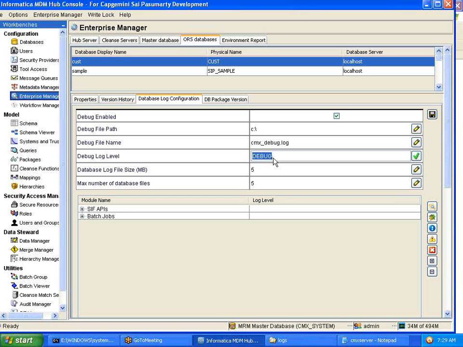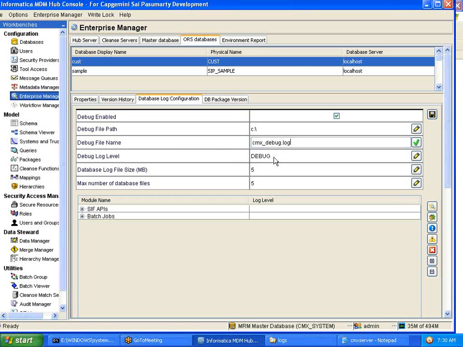Yeah? So once we do that, then we can invoke any job, and in case we have any issues with respect to the ORS database, we can troubleshoot by using this particular file. Can you see here?